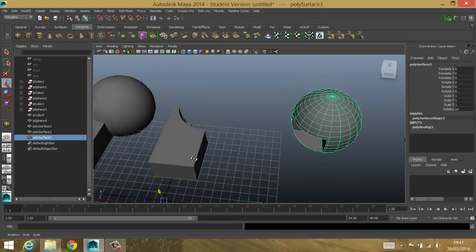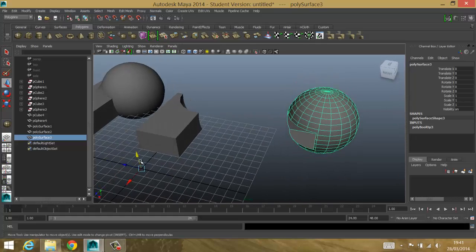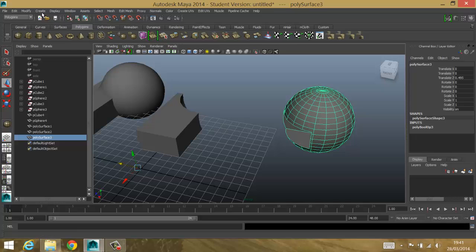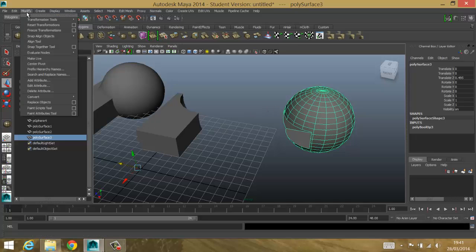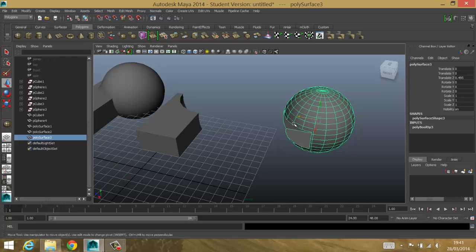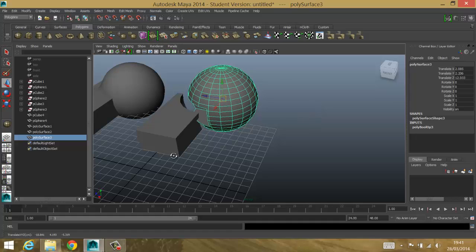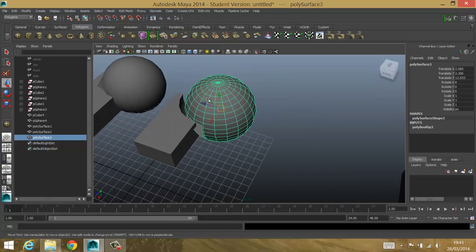So it does matter which order you put them in. Notice the pivot point here has moved to the center of the scene, 0, even though the object's over here. There's a little shortcut to sort that out for you up in Modify, Center Pivot. That will recenter it into the object. So you can see there the volume has been cut out from one to the other.